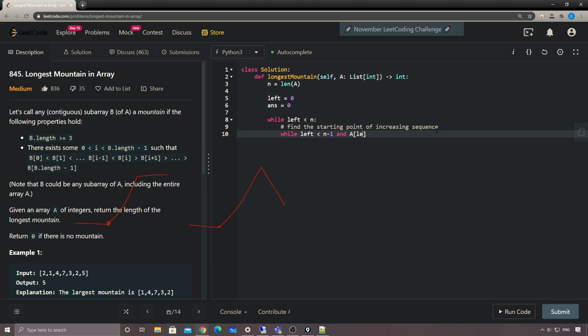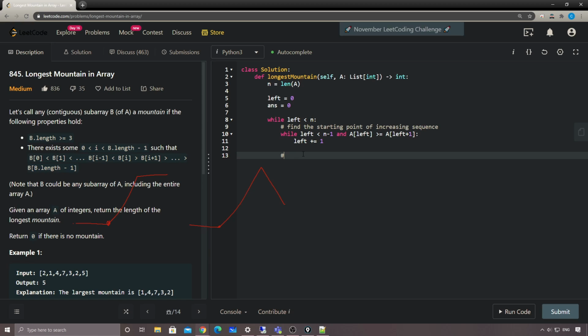And A[left] is equal to or greater than A[left + 1], right? So if it's not increasing, we just keep moving the left pointer forward. And now, after this while loop, the left sits on the starting point of the increasing sequence, right?